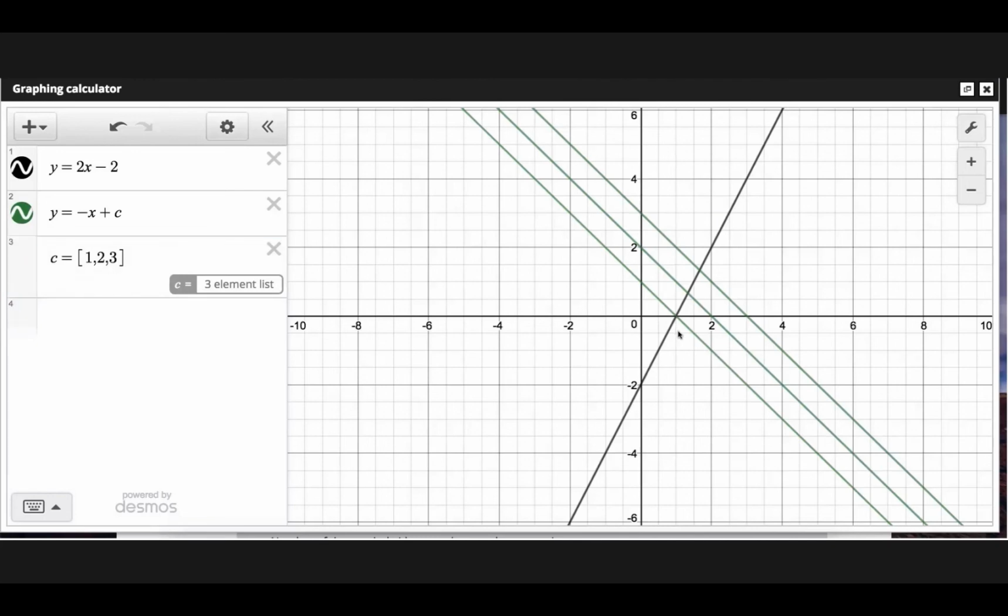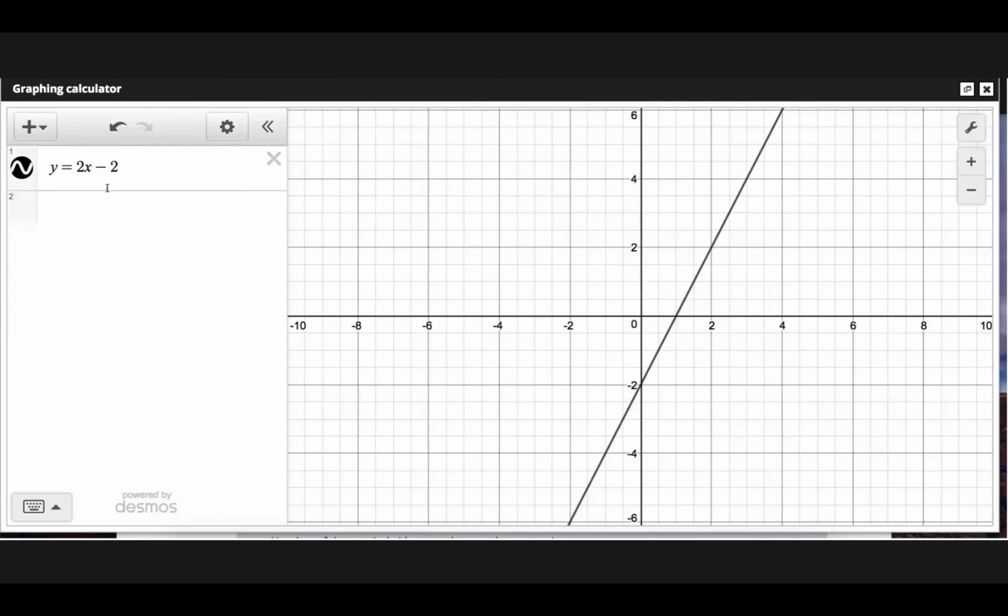Now the last feature I'm going to show you is the benefits of using function notation. If we rewrite this expression in function notation, so f of x equals 2x minus 2, the benefit is we can use that defined function in other lines of input. For example, if we wish to evaluate this equation for when x equals 2, all we need to do is type in f of 2, and the answer is just over here.